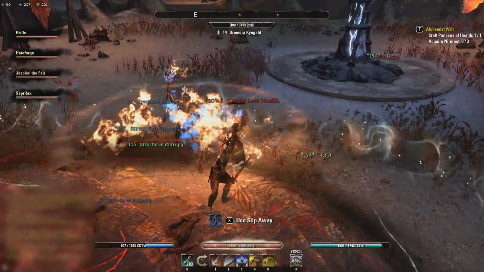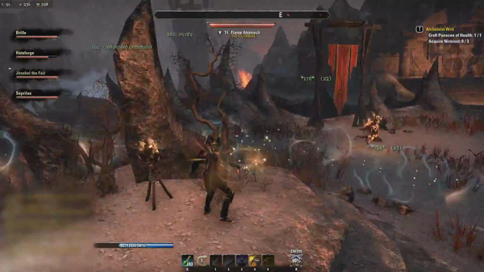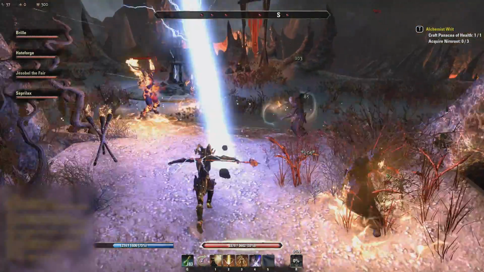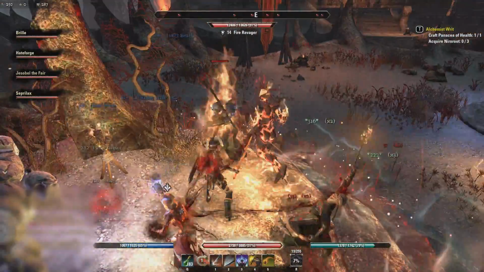And then we just do the same and pull back again. Oh, sorry about that. And pull back again. And then kill these guys, do the same, then we get the third wave. And then after the third wave, you get the boss fight. You can see, now we have these bigger guys.